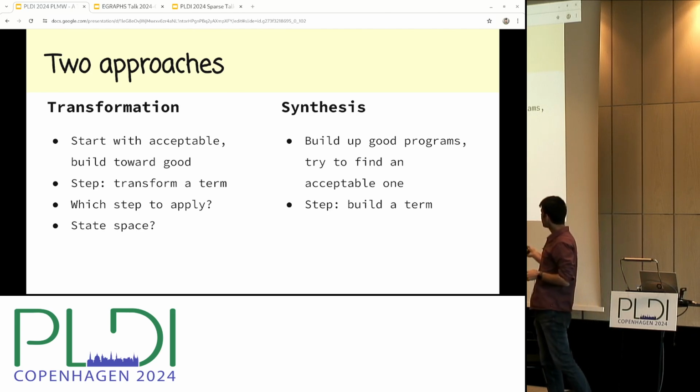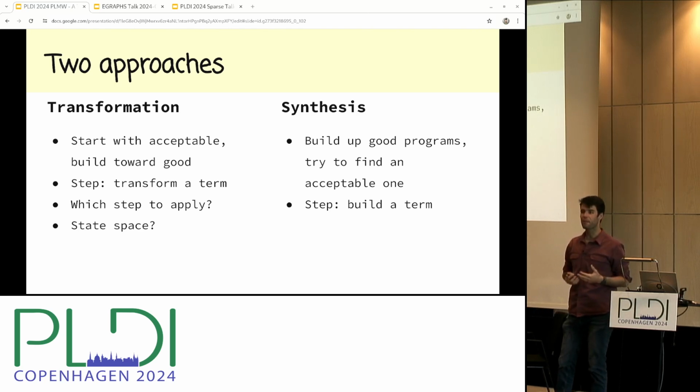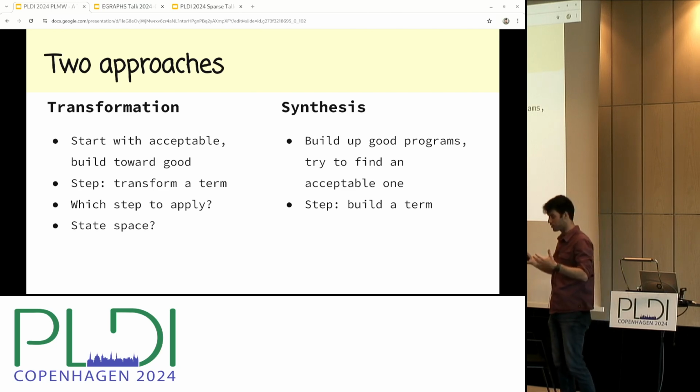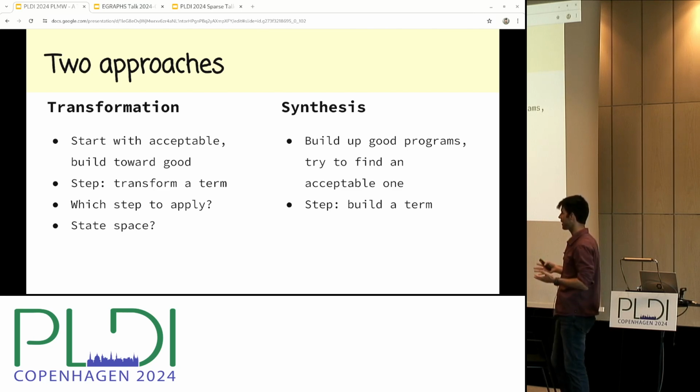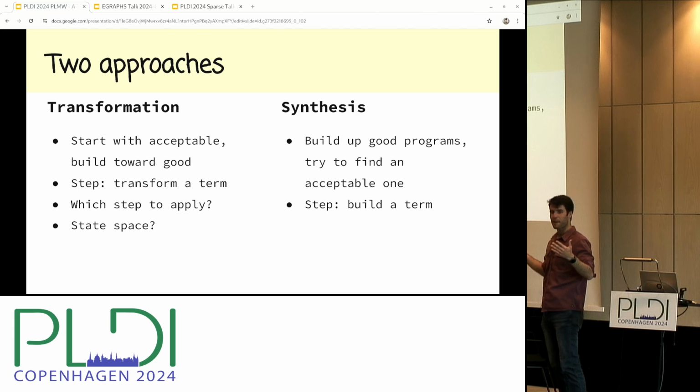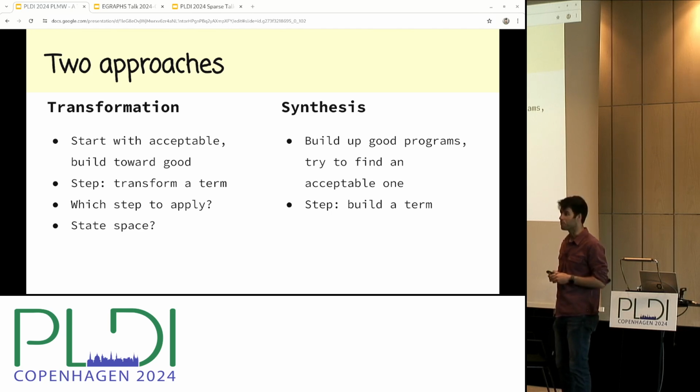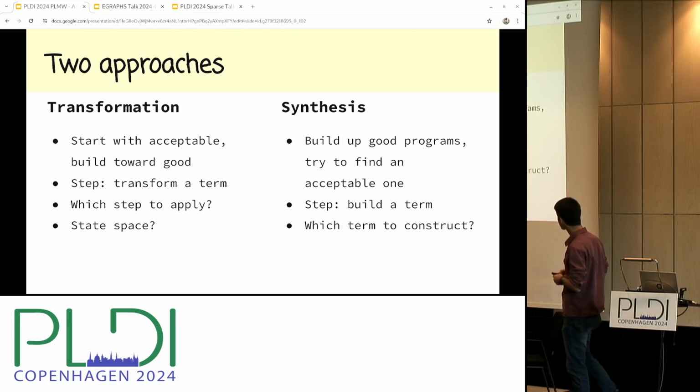Like I said, a key distinction here is that instead of transforming terms, we're composing terms. And this can be either bottom up or top down, right? If I'm trying to build a term, I might start from the bottom, start with my leaves like constants and variables, and then use connectives to build bigger terms. Or I might decide that, for whatever reason, the program that I want is a plus. Well, a plus of what? This is top-down synthesis. I have plus with holes in it, and then I'll do some process to iteratively figure out what I'm going to put in those holes.